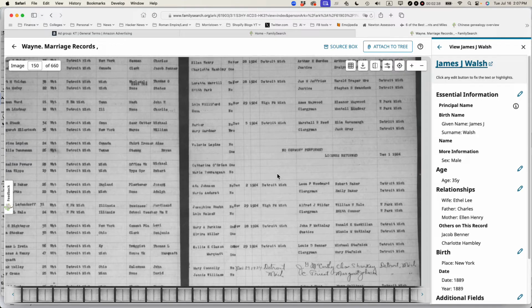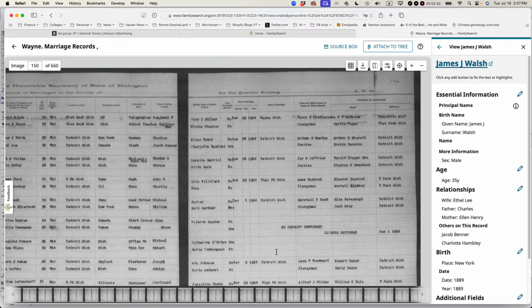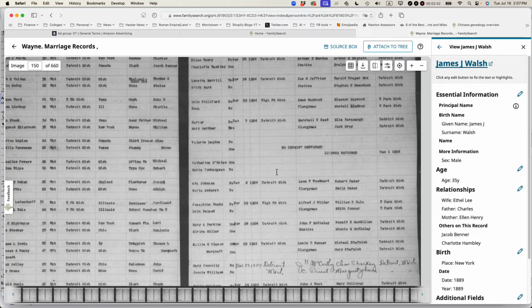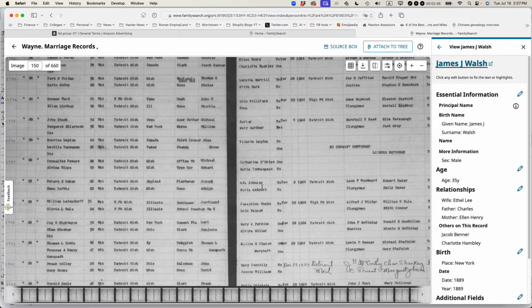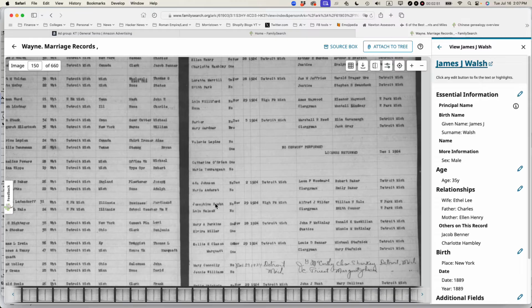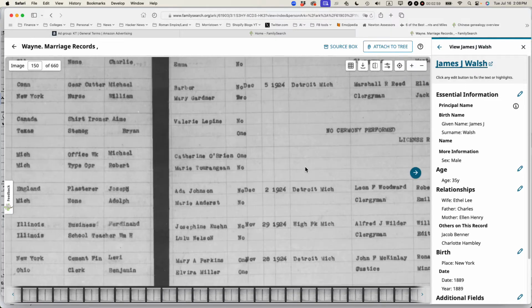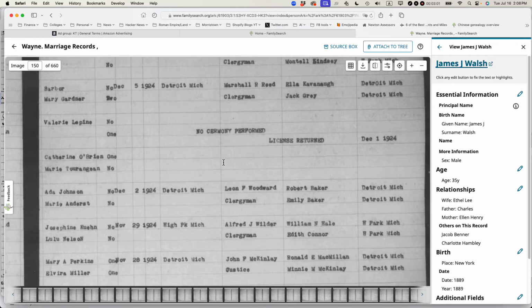Sometimes what you'll see for a marriage record, like in this particular one, is that the information on it is not as complete as other people's. Like for instance, Ada Johnson and Marie Anderson. I don't even think they could fill out the whole name there. It shows some information, but not all information.